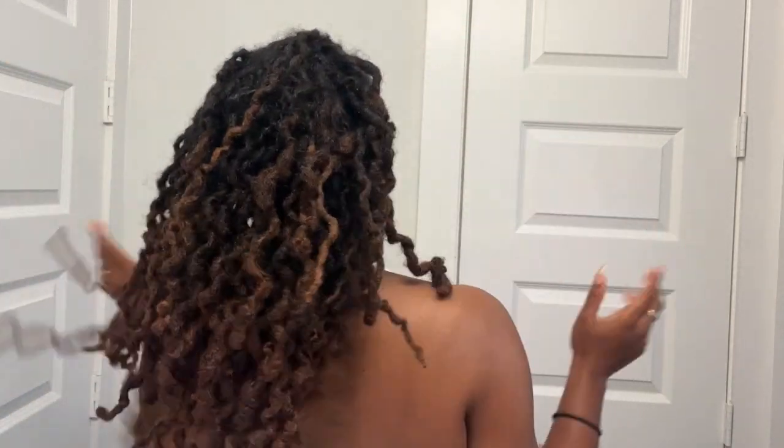Sorry I didn't film the takedown, but basically you just take your braids out — there's nothing special to it. The crazy thing was I left one lock unbraided — it was just one of my thicker ones and I didn't even notice. But braid outs are my freaking favorite thing in the whole world. I posted a picture of how I was styling my braids, and this is me when I went out last night. I just absolutely love these. Today I'm not pinning it back — we're rocking it just like this. I wish I had bought some bobby pins to really give some volume, but this is a vibe — it turned out well.